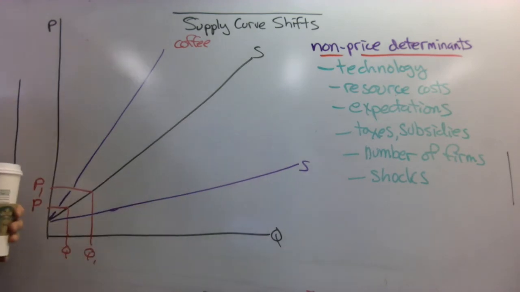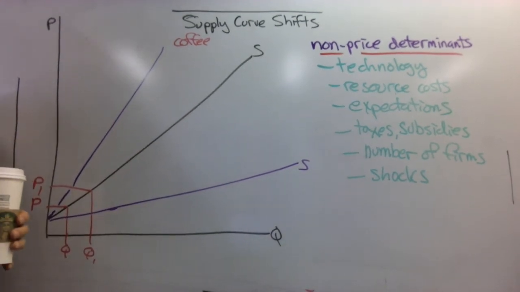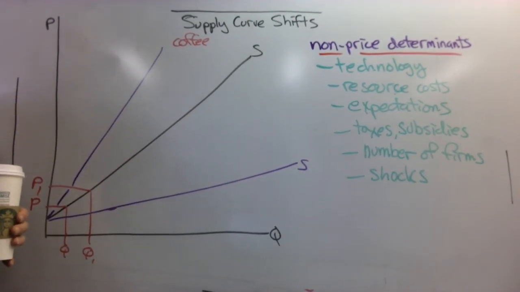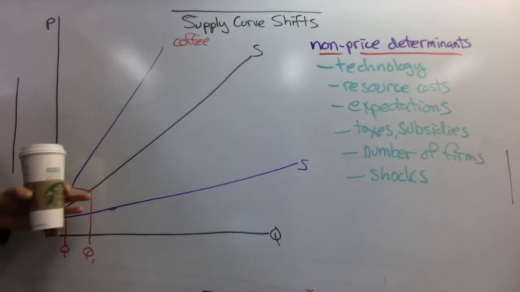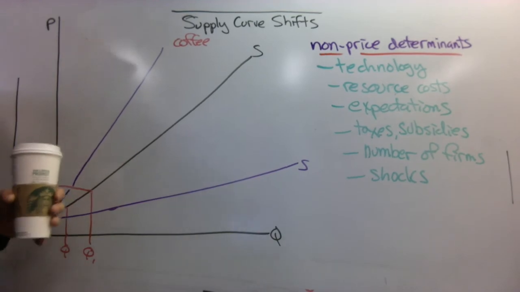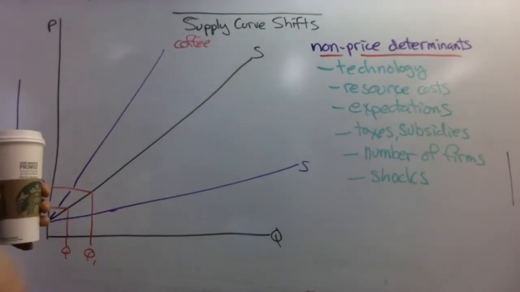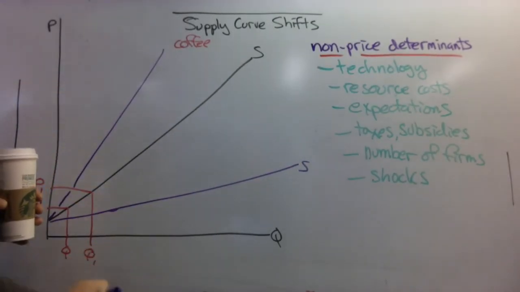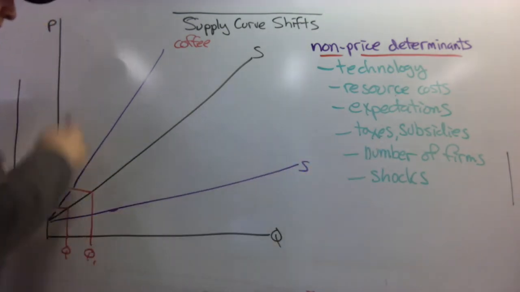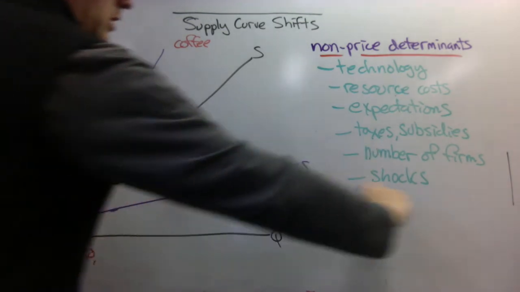Expectations. I really expect that people are going to think that coffee is the next great thing. I know that this report about how coffee cures cancer or something like that, I don't know, is out, and the demand is going to really explode, and I'm just going to be ready for it by producing a lot of coffee. So at each and every price, I'm going to produce a lot more coffee.